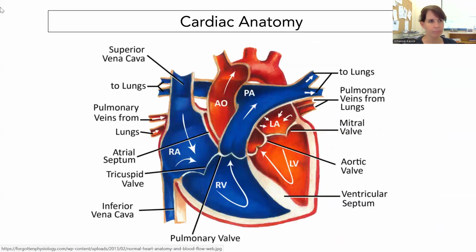And this is the anatomy of the heart. I've added in the valves here, and I do encourage you to memorize this anatomy, memorize the flow of blood. So again, blood comes in from the superior and inferior vena cavas into the right atrium, and then it goes through the tricuspid valve into the right ventricle, and from the right ventricle, it goes out the pulmonic valve to the pulmonary artery into the lungs, and that's where gas exchange occurs. Then it comes back in the pulmonary veins into the left atria. From the left atria, it goes through the mitral valve into the left ventricle, and then out the aortic valve to the aorta to the body.